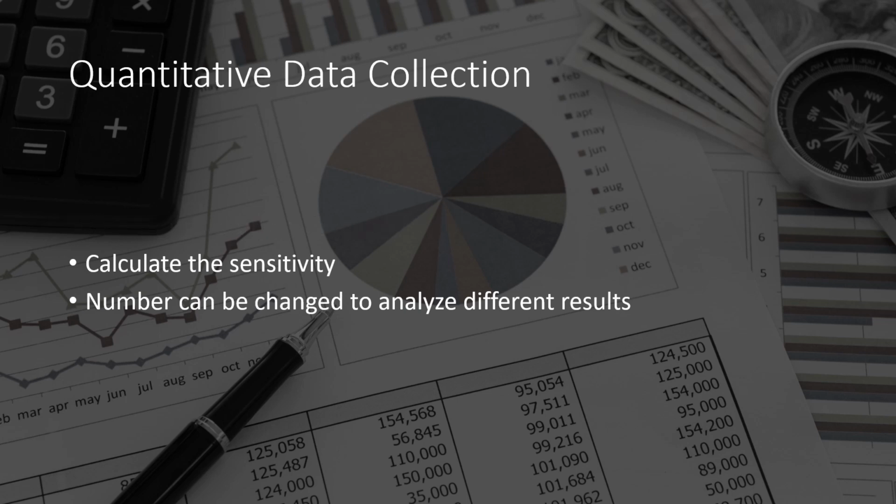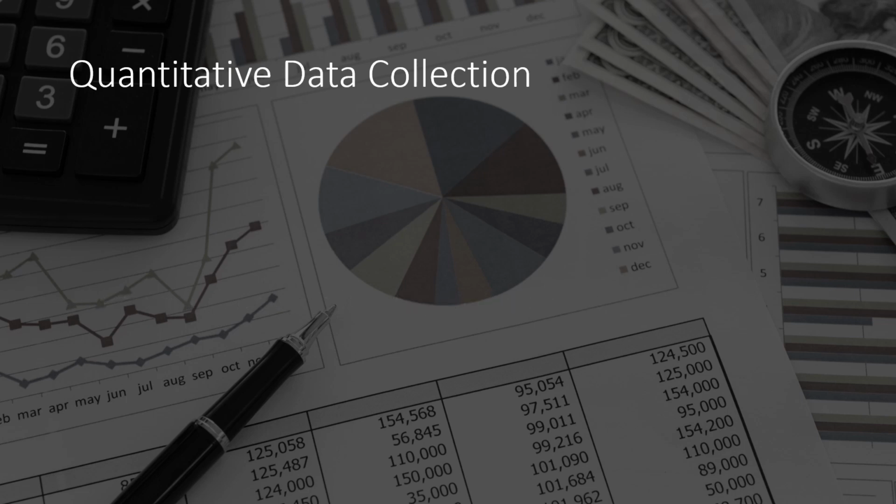So to calculate this sensitivity, you're going to divide the percentage change in the output variable by the percentage change in the input variable. These assumptions are things such as your percentage of sales, your percentage of gross margin, your percentage of cost of goods sold. All these numbers can be put into your table to determine what your sensitivity analysis is giving you as far as future growth. The financial numbers can be changed in order to test different results of your analysis and see if there's anything else that you need to change in order to get to where you want to be.